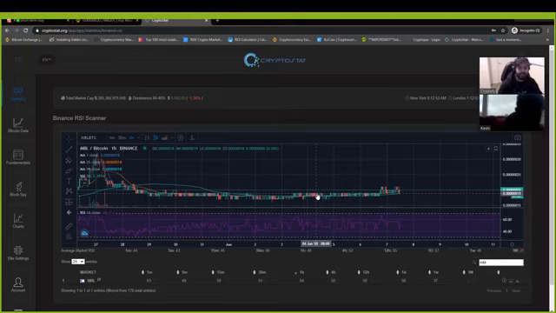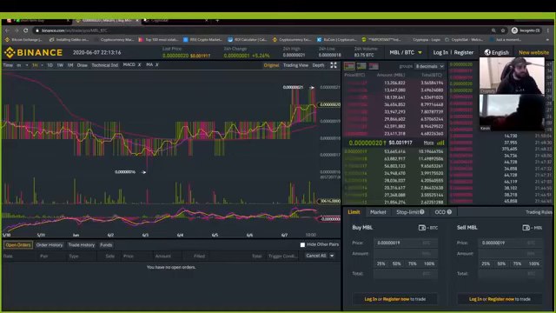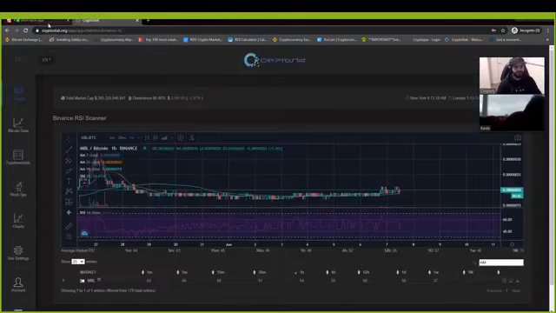So if this was to take off, you're laughing because it's such a low value sat coin. In 2017 as well, I went through and put a little portion into each one that was quite low in sat value, and the returns were quite incredible at the end of the day. All we need is a small or even half of what we had last time, alt season, and we will really have some fun with this. So there we go, there's MBL. Something for you guys to check out.